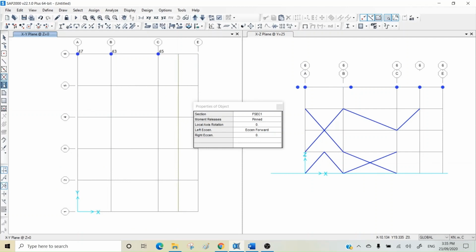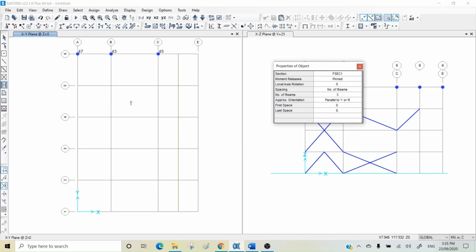So let's go to another level, which is clear. I'll quickly tell you about the secondary beams. Sometimes you have a composite section, for example composite beams, and you want to define it. You can draw secondary beams in each panel based on the number of beams or a spacing. If I choose, for example, 5 here and I press here, it gives me 5 beams. The other option is choosing the first and last distance.